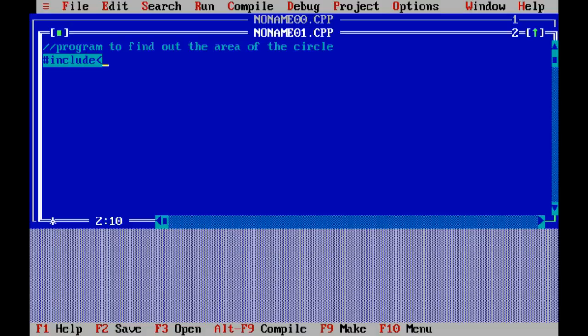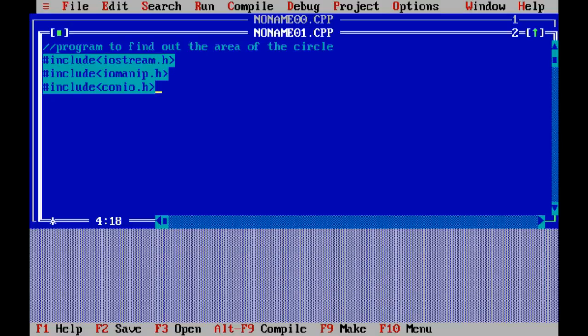There are three main basic header files which you need to add in almost all your programs. The first main header file is iostream.h. The .h is used to show that it is a header file. The next basic one is iomanip.h, and next is conio.h. So iostream is used for the input and output stream extraction.